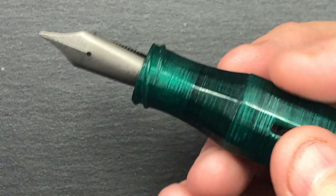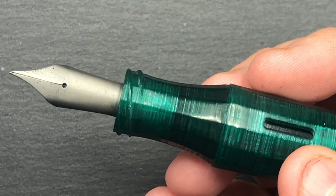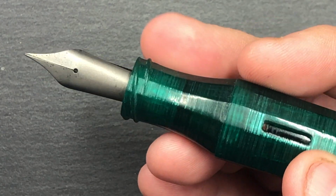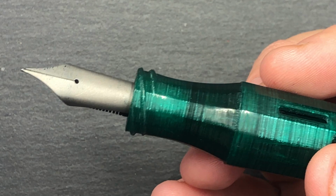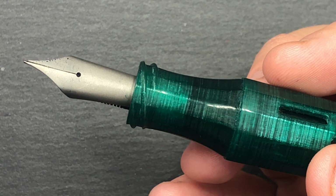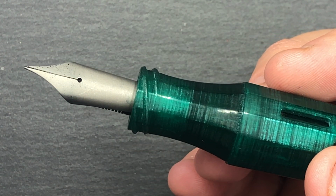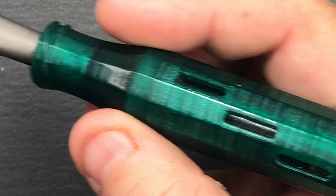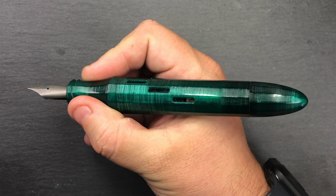Now, you also see here that the threads here are at the base of the section. So this is something that Franklin Christoph do a lot. And to be honest, I never normally have problems with the threads being high up, but I know some people do, and some people do like the threads at the base there. So for me, it's not an issue. Like, I can have the threads wherever I want them, but William decided that he would actually create his threads down here at the base of the section. But as you can see here, if I zoom out, this is a mammoth of a pen.